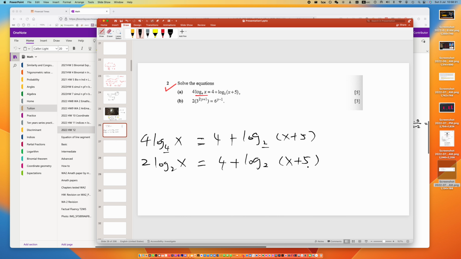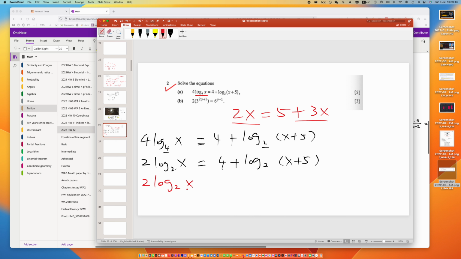Okay, what's your next step? My next step, take the log 2s all and group them together. Okay, you can group them together, but you can also do this other thing. Group them together is in a way like, let's say you have 2x equal to 5 plus 3x. You want to group the x together, so park all the x one side and the non-x the other side. That's one strategy. But I would like to approach this question from another perspective. Next time if you face this question, you can choose to group together, or you can do it the other way.